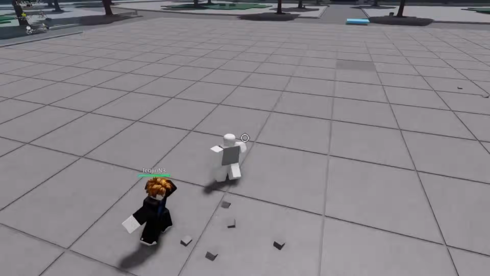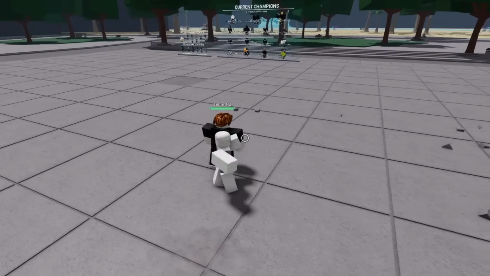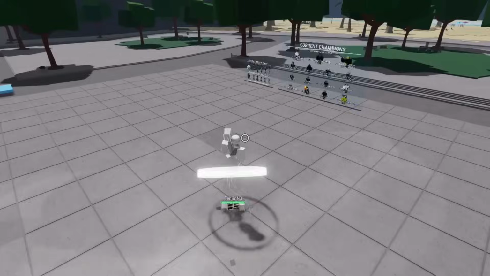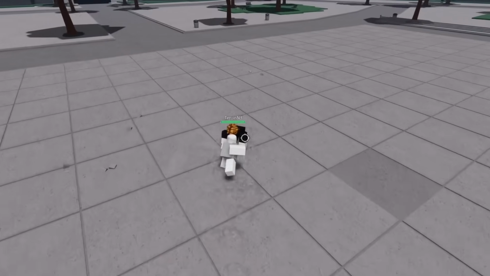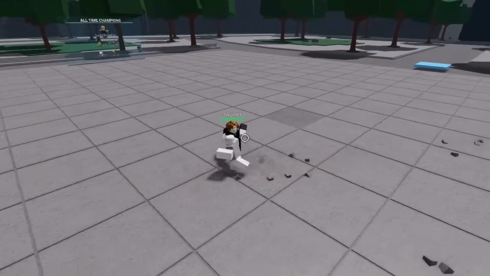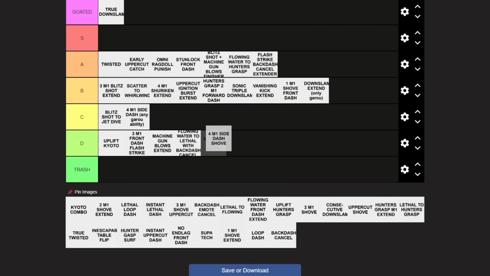4M1 side dash shove looks flashy, but it's extremely easy to block and isn't true. If you use this tech as a combo extender, please don't. This tech is only acceptable for use if you're trolling around or your opponent is about to die. D tier.